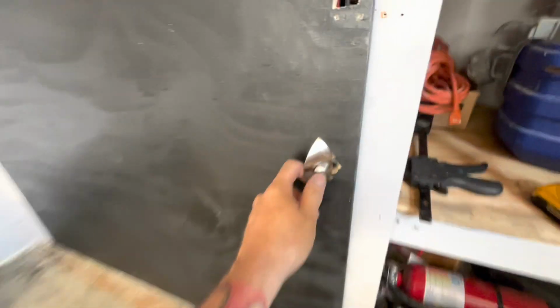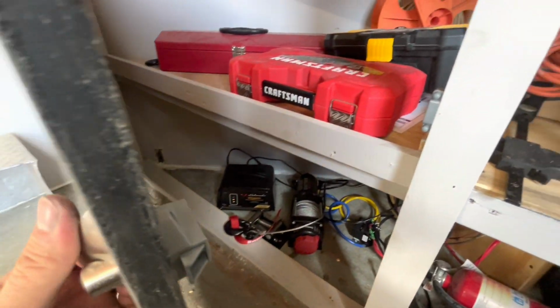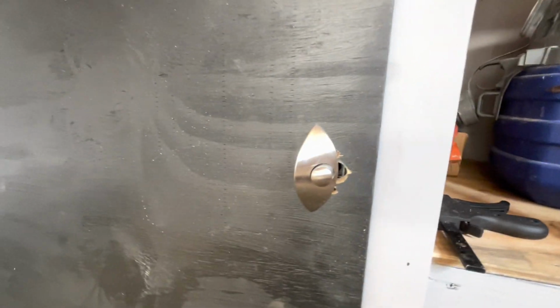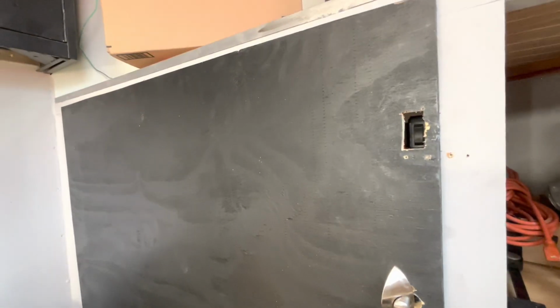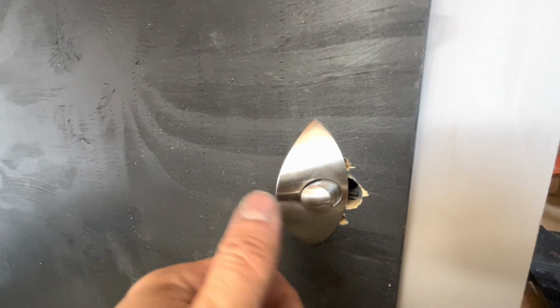I don't know yet. But so we moved it down here. I figured it kind of needed to be in the center anyway. Got it where it's working, but we messed it up again. So that time I said, dude, screw this. I am not drilling another hole. So I took a jigsaw, fixed my mistake, moved it in even more, and got it where it's working now.